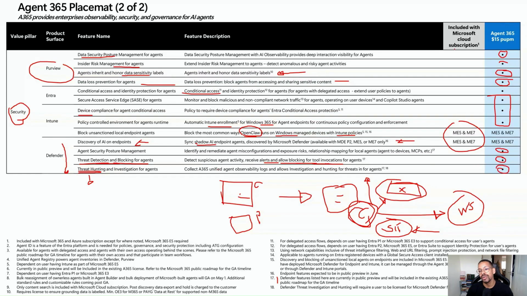You see? So on the second page here with security, there were very few things which are included in your subscription. And this is where your team should start thinking about how to approach this. Is it worth buying the license for the sponsor, or the owner of the agent, or the manager, so that they can see what is happening? But this is something you need to discuss with your team.